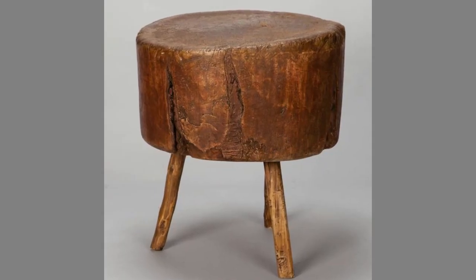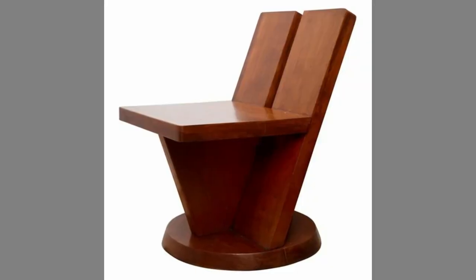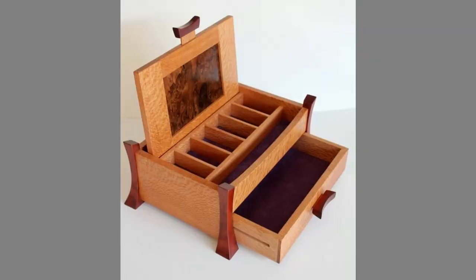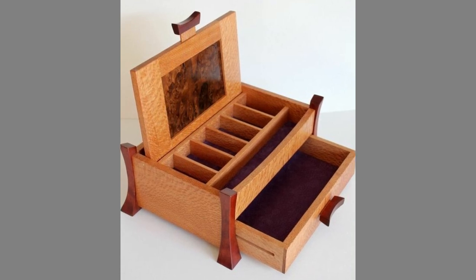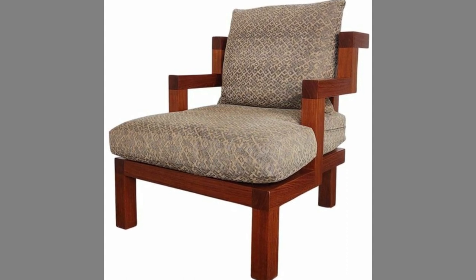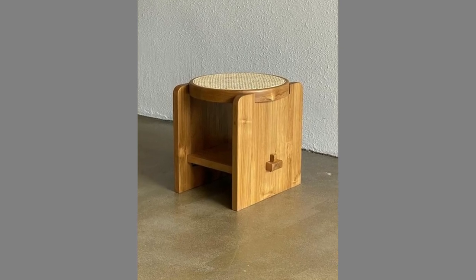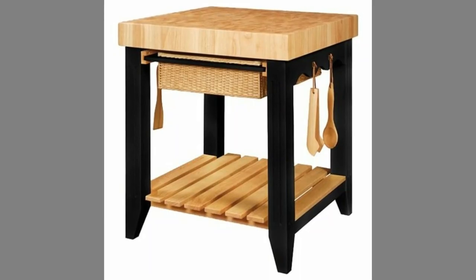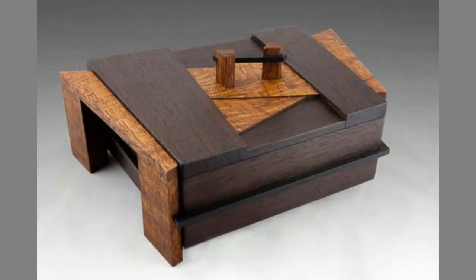Solid wood can last for generations with minimum care. It is incredibly resilient and requires very little maintenance. Wood is durable and stiff, but compared to others it is also light and flexible. Real wood furniture stands up strong no matter the climate — it is resilient, durable, and looks great. Not only is it stronger and better looking, it is also environmentally safe, making it one of the material choices of everyone in the world.